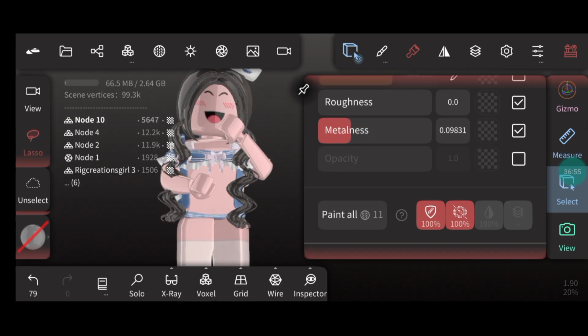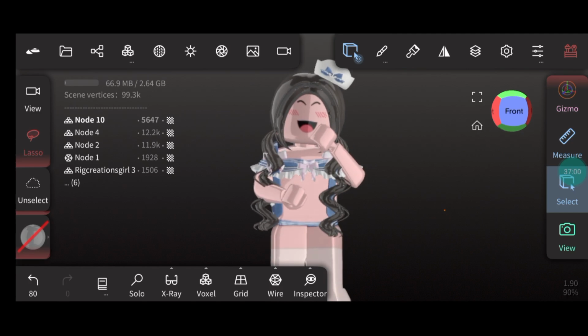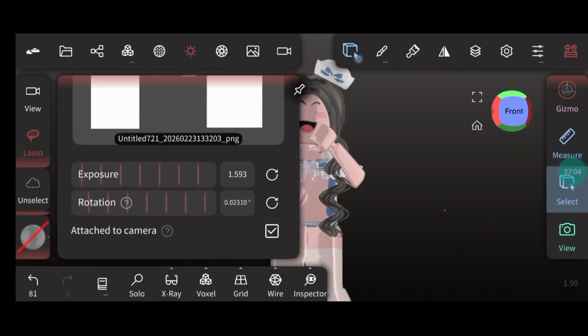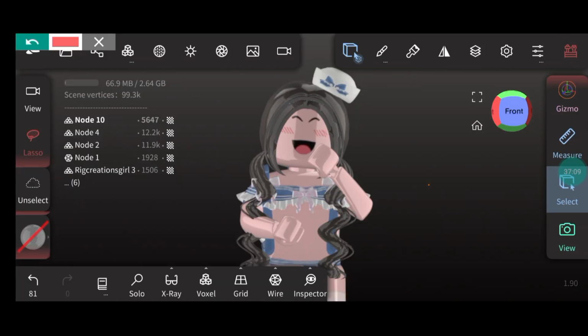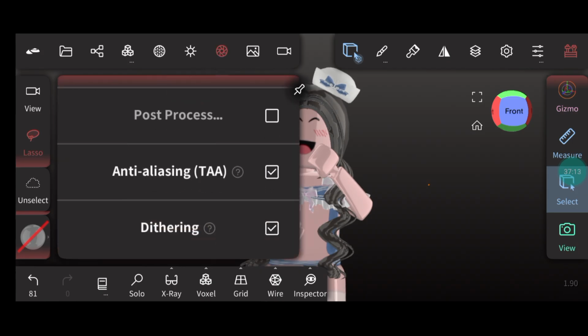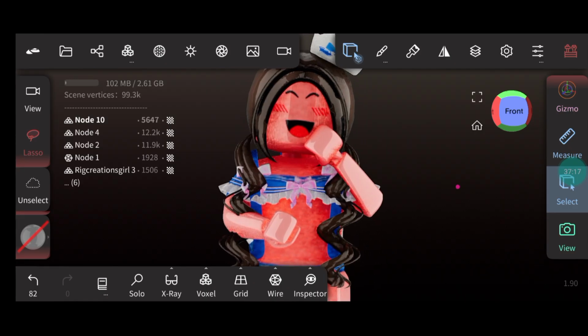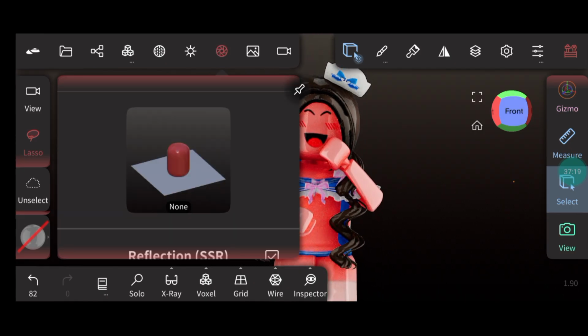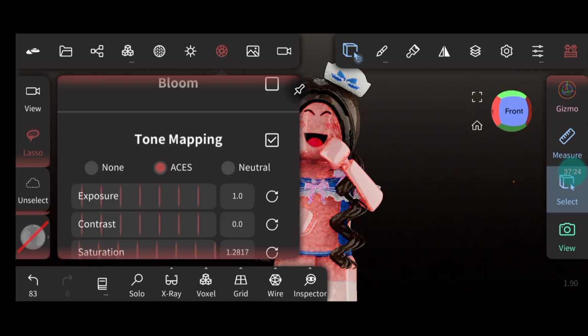Okay, so paint all. Then go over to the sun button. And if you want, you can rotate it. Now go over here. Make sure this is up and turn on post-processing. Okay, so let's make some adjustments because it doesn't look too much normal.